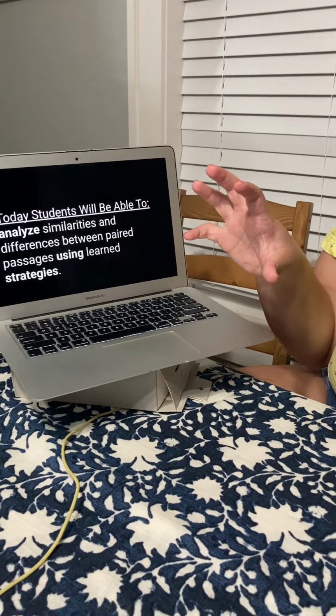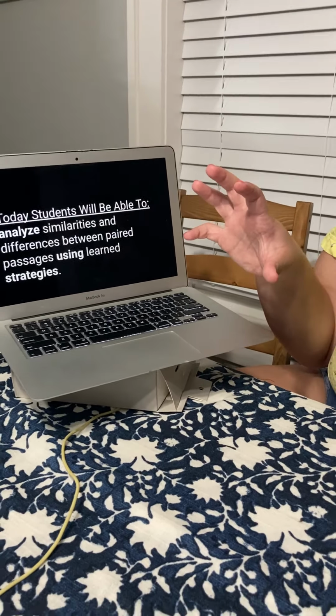Let's ask ourselves a question to start off our lesson. What do you already know about analyzing paired passages? So in your journal, I want you to fill out the What I Know and What I Want to Know section of your KWL chart. So it's the first two sections here. If you need to download the chart again, you can. Or if you want to quickly sketch out just a little T chart, we're filling out the first two sections. What do you already know about paired passages? And what do you want to know? So keep that thought in your head as we transition to our clip.